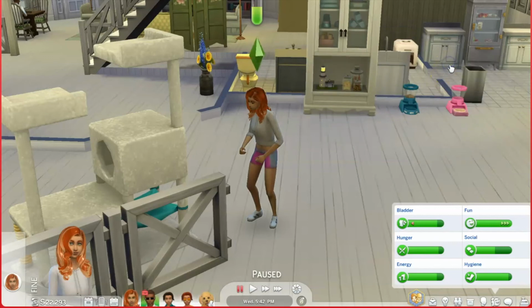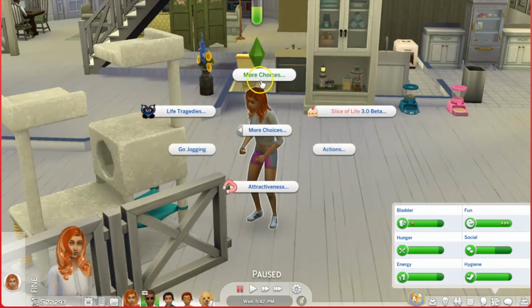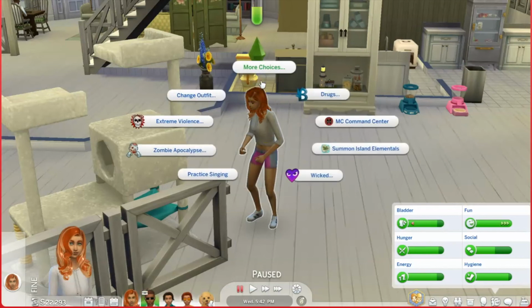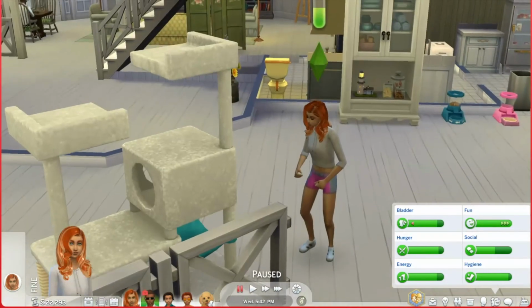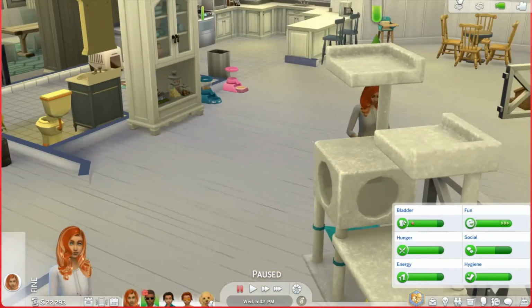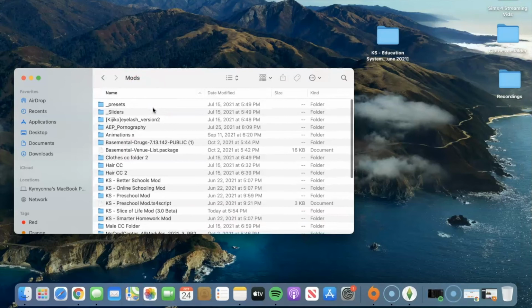I can enable my alcohol so she can get drunk, okay? So you guys get it. I think you guys understand, right? So let's check. I'm not going to be able to do anything education wise with her because she's an adult, obviously, right? So let's zoom out for a second and find the kiddos. So I just wanted to show you guys this real quick.